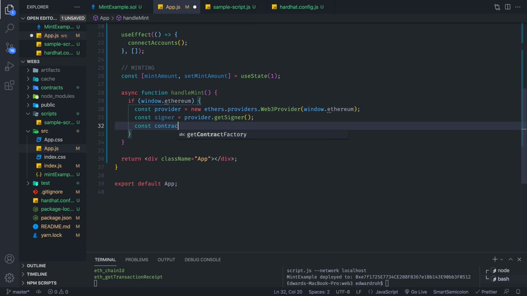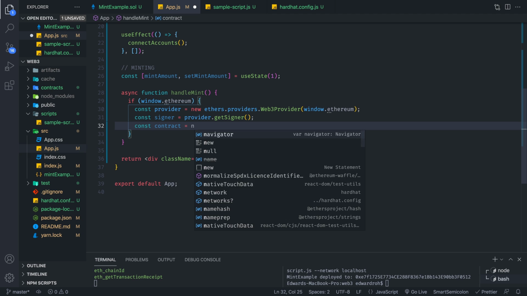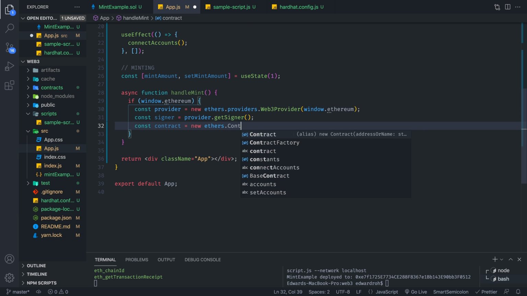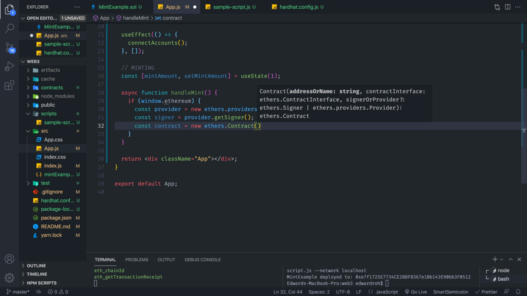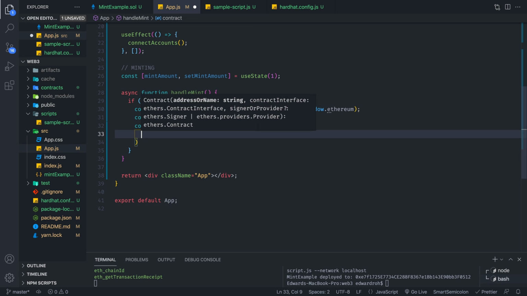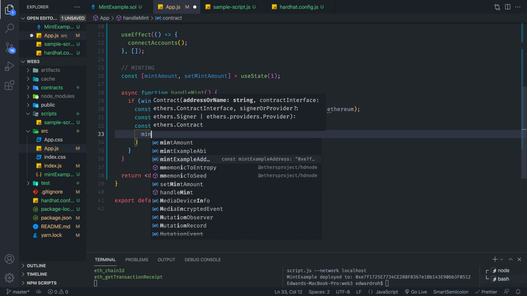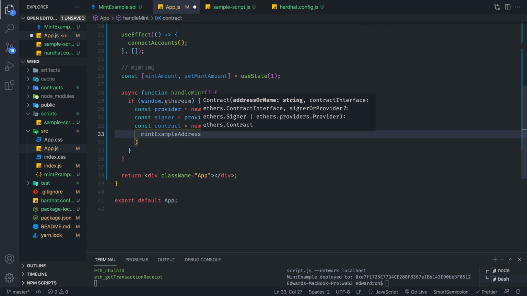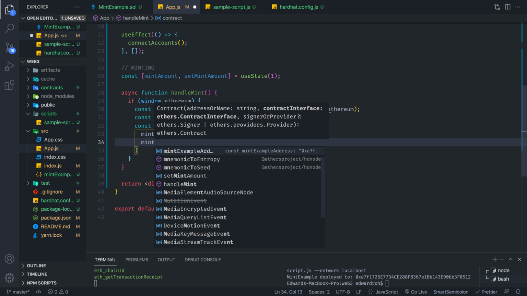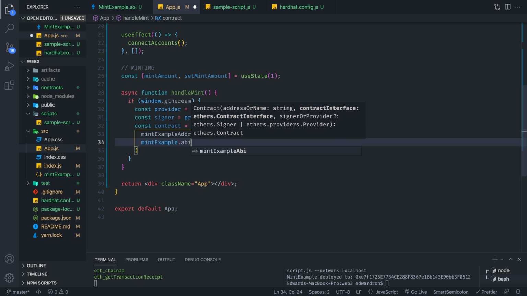And finally, we're going to create a contract variable. We are going to use ethers again, and we're going to use the ethers.Contract property. We are going to pass in a few things. We're going to pass in the mintExample address, so this is where we use the contract address. We're going to pass in mintExample ABI. Oh, I have made a mistake.